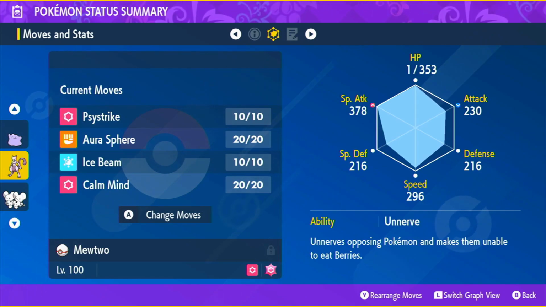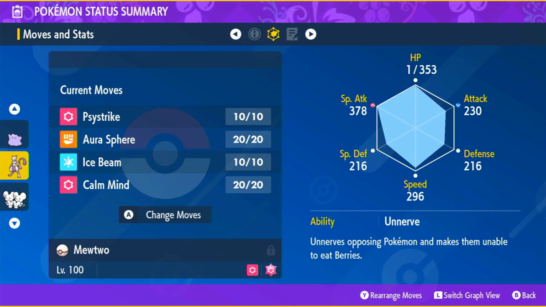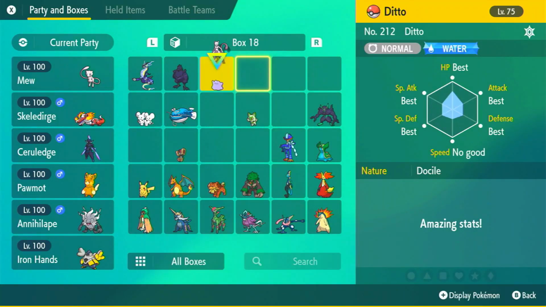Its HP is 1 right now, because we took it out. There's all its nature and stuff. I don't know if the nature changes. There it is. Very cool. In the Premier Ball. I love the Premier Ball. It's one of my favorite balls. We move it to here.